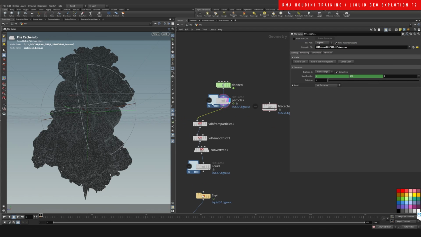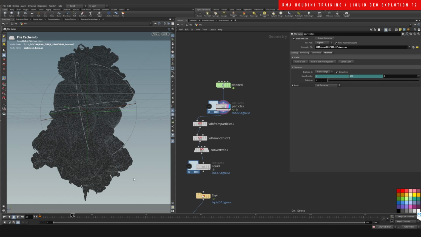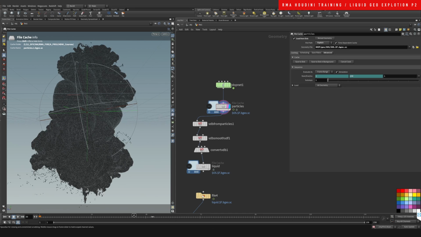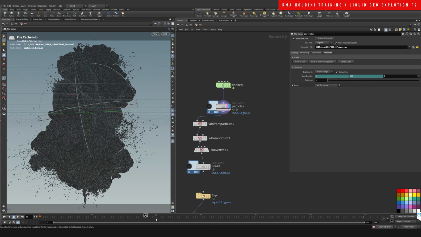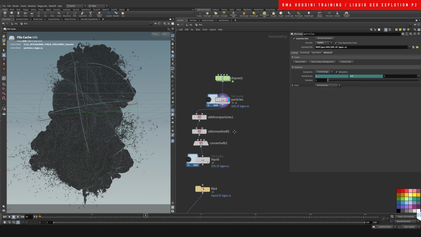And then we are going to look at the particles that I've already got cached, which are the ones from the tutorial. So if we move a couple frames down here, we'll be able to see that I did use quite a heavy amount of particles. Boom, and then that's an example of what it was looking like.